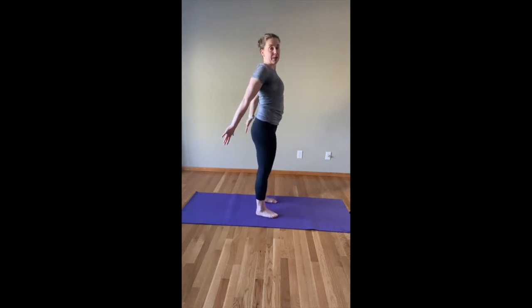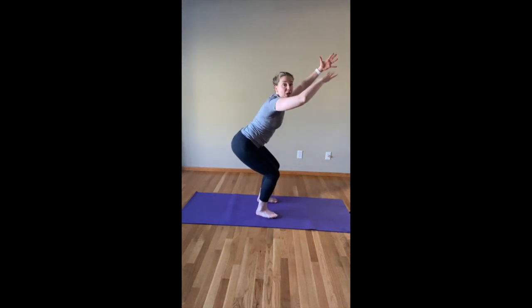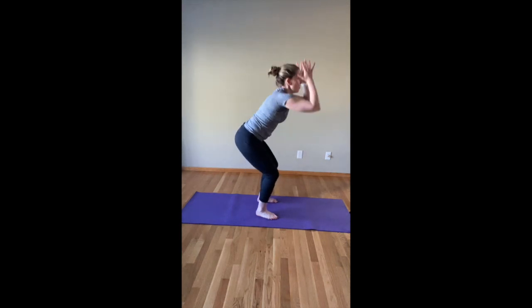Then we're going to sit back in the mountain into chair. So then weight onto the balls of your feet, sitting back in a chair. Head over your heart, arms are long. What that does, it helps elevate that heart rate. Modification is hands at heart center. So your choice. Then we're going to slowly press up to tall mountain.